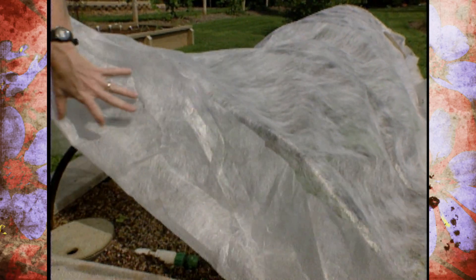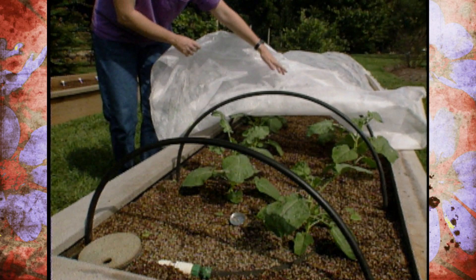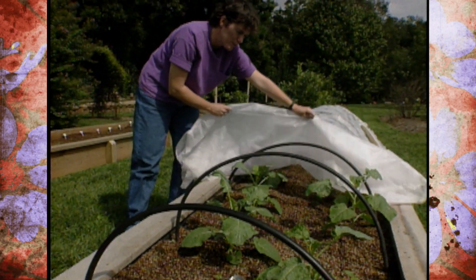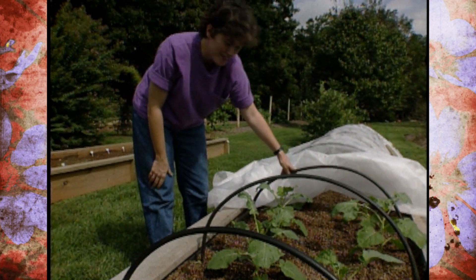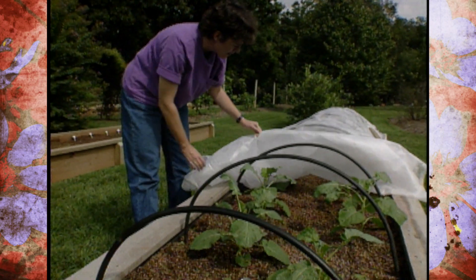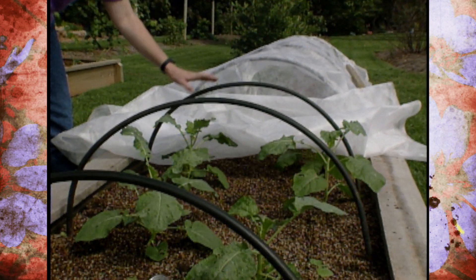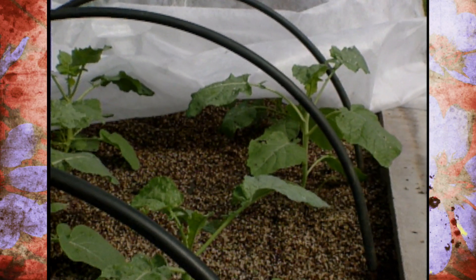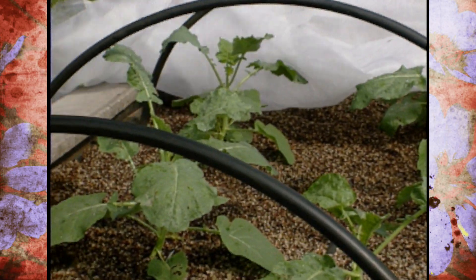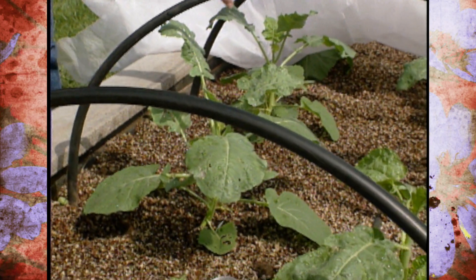I enjoy seeing things grow and it's always fun to see how things progress when you're trying something new. This is our planting of cool crops for the fall. A few weeks ago we planted these under these hoops. We put shade cloth on top because it was real hot, drip irrigation — which this week we don't need because we've had an awful lot of rain — and we've kept the floating row cover fabric on here to screen out any insects that may be causing damage. We have a tiny bit of insect damage but very little compared to leaving these out in the open air where cabbage loopers could freely lay their eggs. And look how tall they're growing now — they're doing really well.